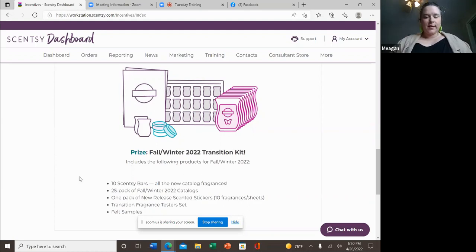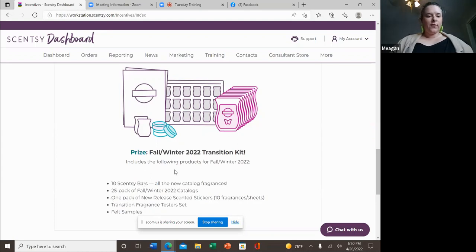So as you can see here, this is everything broken down that we actually will get for free for earning the incentive. So we get 10 Scentsy bars. They're all the new catalog fragrances. How awesome is that? A 25 pack of the fall winter catalogs. You get 1 pack of the new release scented stickers. So that's going to be this little photo here, which is like the coolest thing ever. That's my favorite part by far.